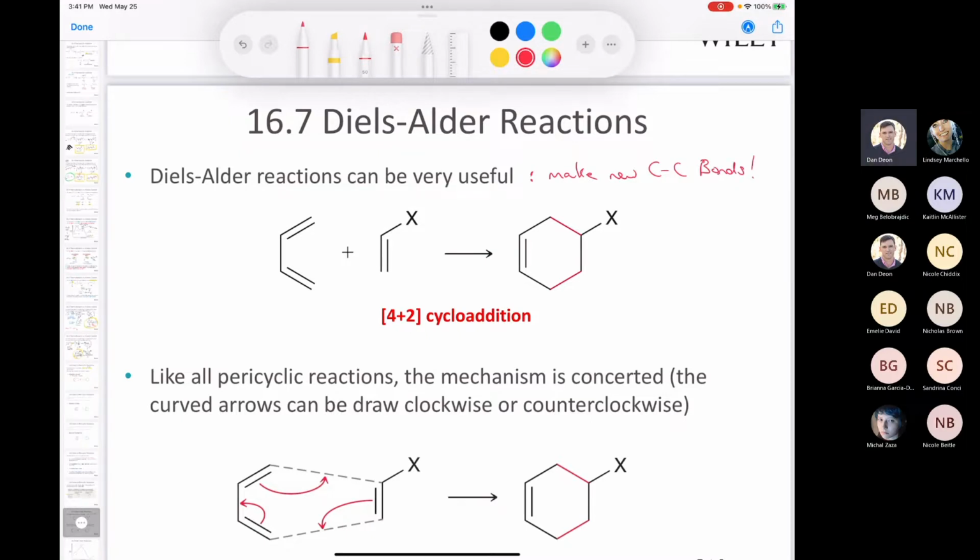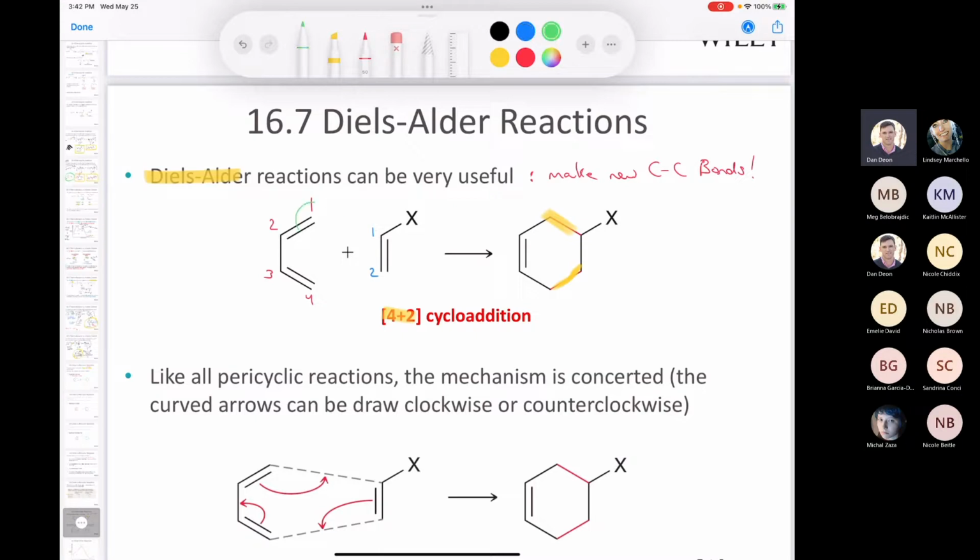More than one. Check it out. You end up making a carbon-carbon bond in both of these bonds that I have highlighted in yellow. We also refer to Diels-Alder reactions as 4+2 cycloadditions because the species that has 2 double bonds, we call that the diene. It has a total of 3 atoms that are involved in the transition state. And the alkene that we sometimes call a dienophile has 2 atoms that are involved in the transition state.